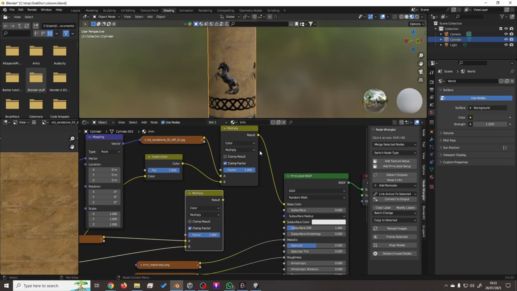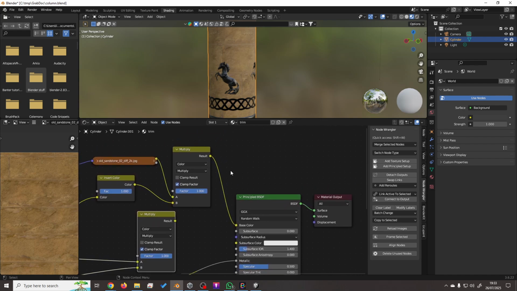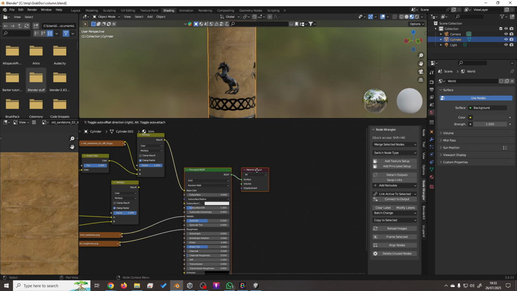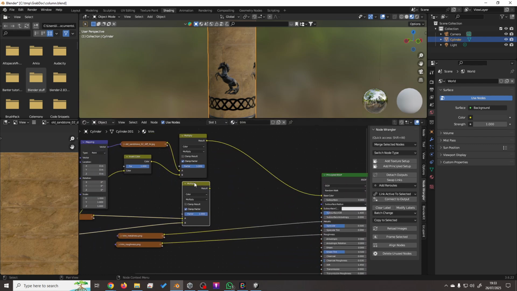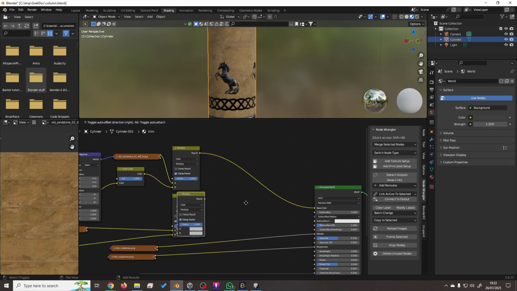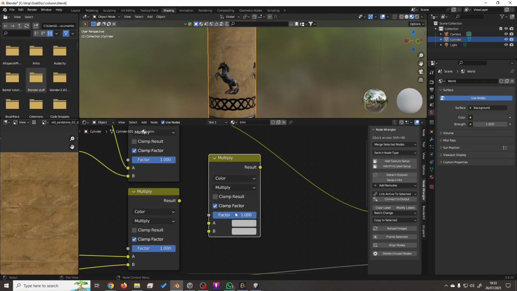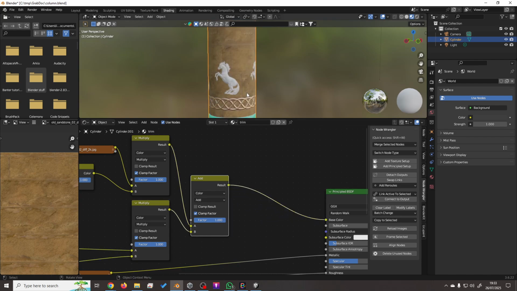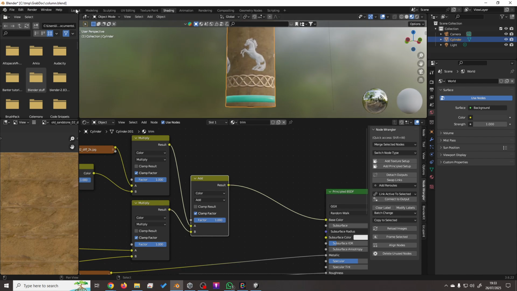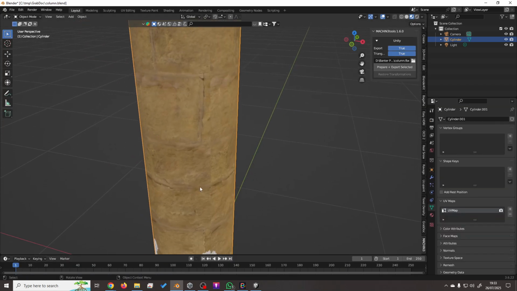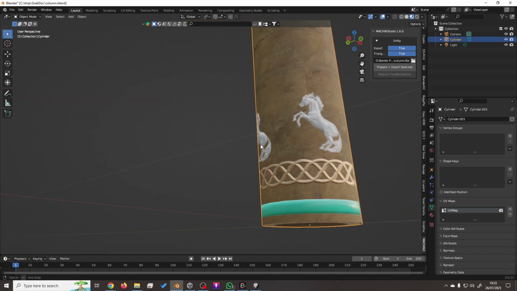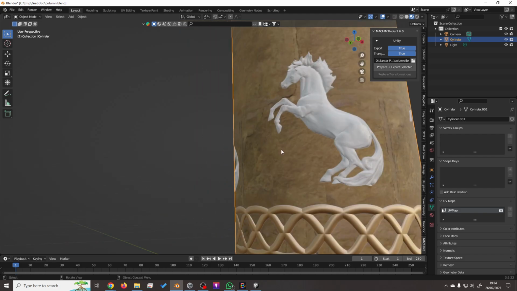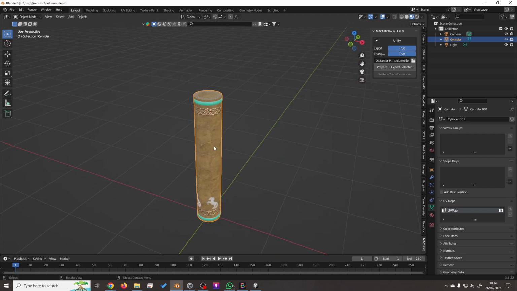And now what we do is we'll add these together. So I'm just going to move this over a bit, because this is where it starts getting cluttered. And we'll duplicate one of these, and we're going to change it to add. And we plug that one into there, and that one into there, and plug it into the base colour. And there we have it. We've used our trim sheet, we've got a background, we've got our normal working, everything's looking fine. That's exactly how I want it.